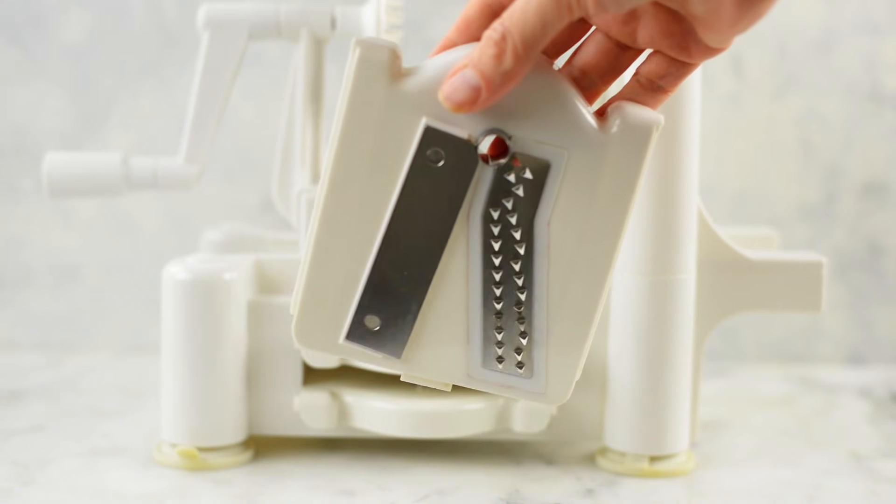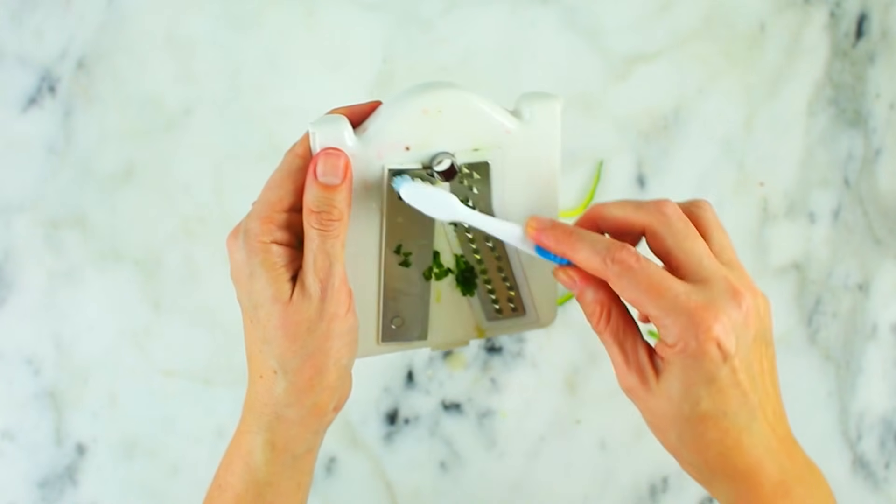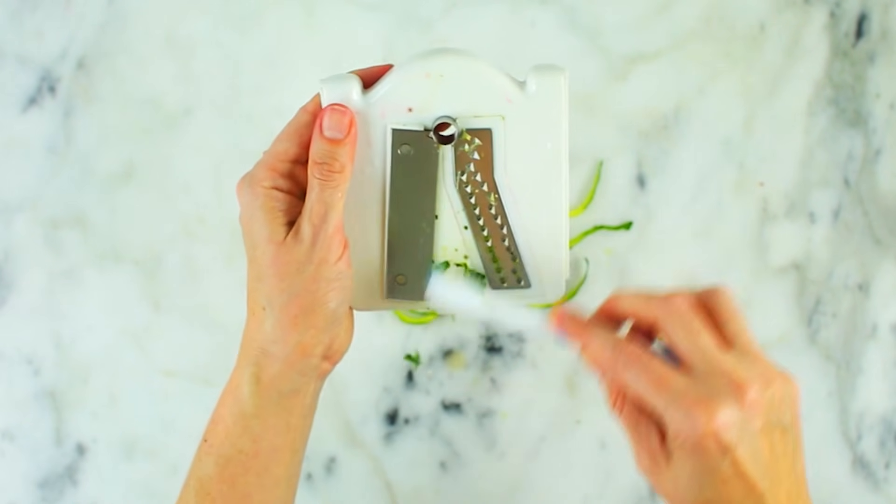One of the biggest issues I had when I got a spiralizer was knowing what blade to use. Pretty much I stick to the same one blade for all of them, which is the Noodle Maker blade — it just works for everything, but you can play around with the others. If you have any issues getting little bits out of the nooks and crannies of your spiralizer, I use a kitchen toothbrush that I keep in the kitchen to clean out little pieces and nooks and crannies — it works perfectly to clear up anything in the blades that you can't quite get, and you don't want to cut yourself.